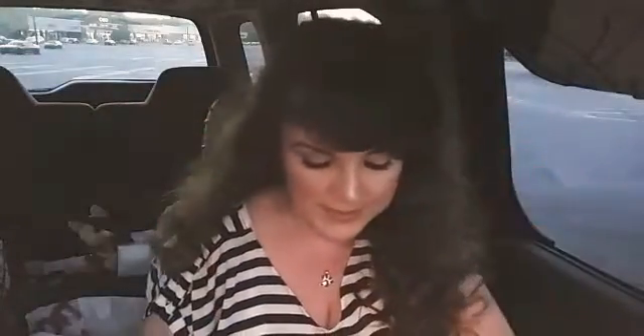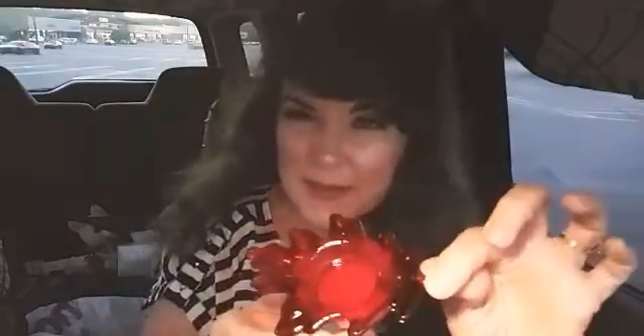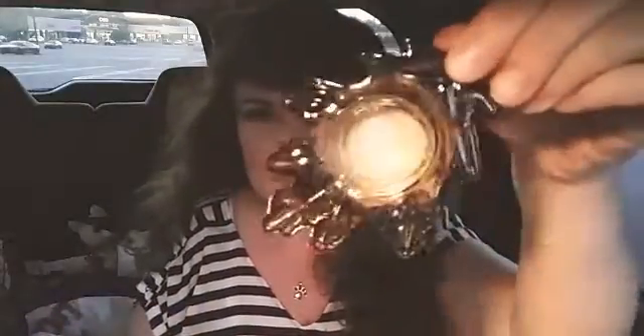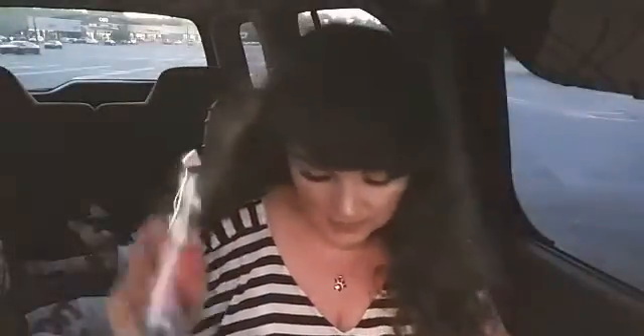I've got four of the glass tea light holders — two are for mom, two are for me. I also picked up some colored candles. I see these every year and I've never bought them, but this year I picked up one of every color except clear. I got two of the red and two of the green. I love candles, and these really don't smell — they're just pretty colored. The red says 'Cinnamon Spice' and the green says 'Sweet Harvest.' These are to go down in those candle holders I just showed you.